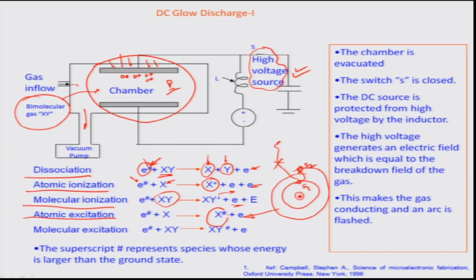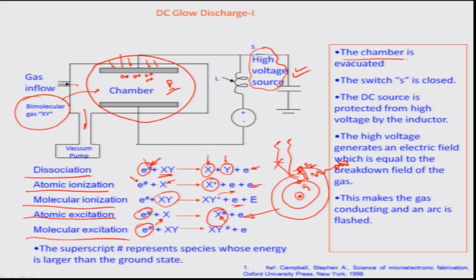So the atom X now has an excited state electron, and within a very short time this electron will come back, and once it comes back it sends out a radiation h nu. Similar things can happen for molecular excitation, and in fact we can say that these are moderate energy electrons which cause such transitions, because if the energy was high then the electron would have really gone out, and this is not happening, so it is quite low.